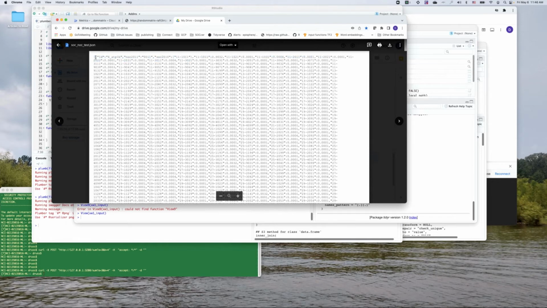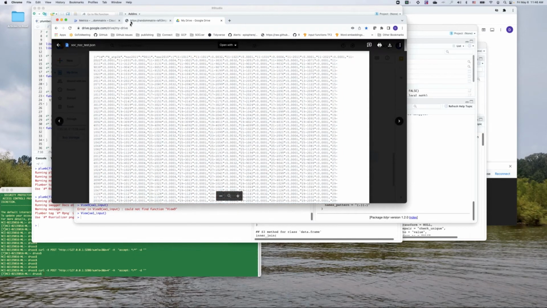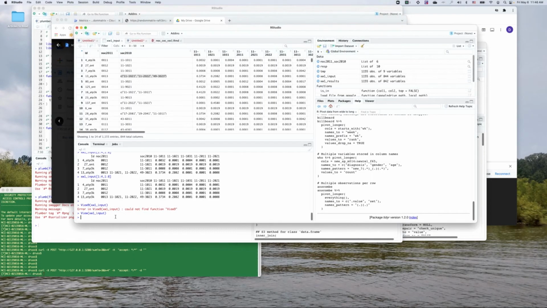So you can see it's a JSON array, and the first element is huge. But all I have to do is a one-line command.